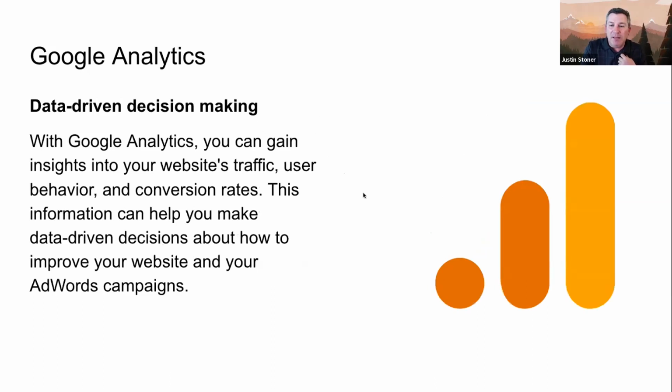Google Analytics. This is a little snippet of code that you put on your website, and it looks at the people who are coming to your website: age, gender, sometimes income levels. It will look at geographically where they're coming from, times of day, how long they stay on your website, what pages they look at when they're on your website.